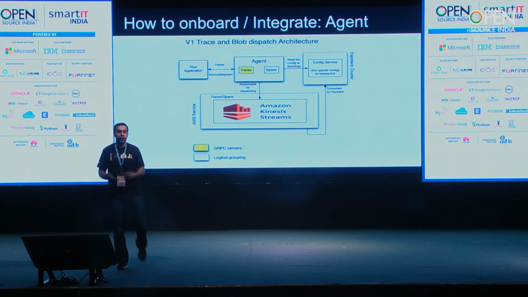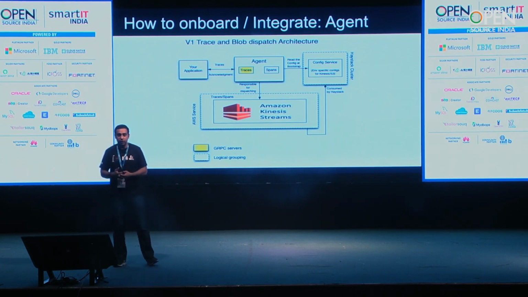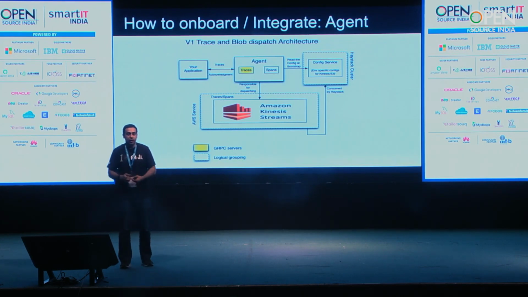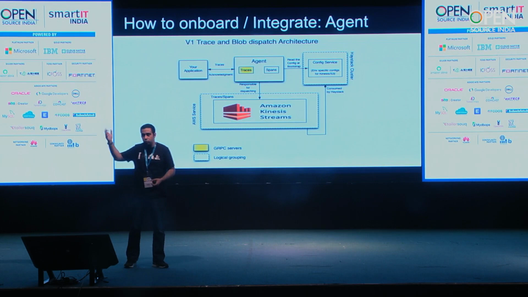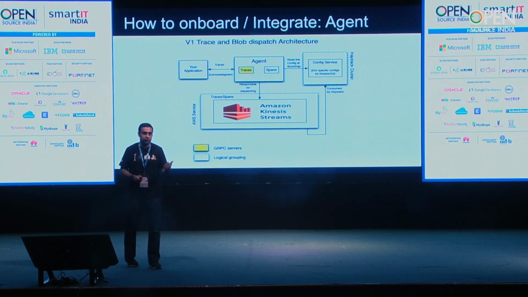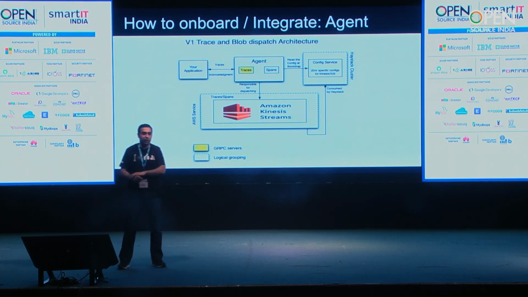Now, how to onboard or integrate with Haystack? The process should be seamless. We have various OpenTracing compliant client libraries, and you just integrate with that client library and have a Haystack agent running in your box. The Haystack agent is a local agent that runs with your app. The client library sends the spans to the Haystack agent, which sends the traces or the spans to the correct dispatcher, or the correct dispatch mode. We currently have Kafka and Kinesis as our dispatch modes, but we are always welcoming contributions back. So the agent and the client libraries will make the integration seamless with your applications.